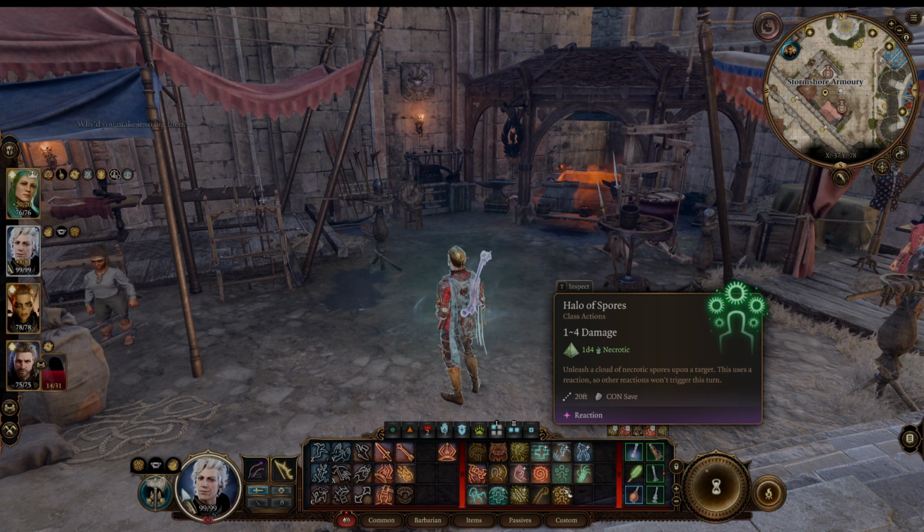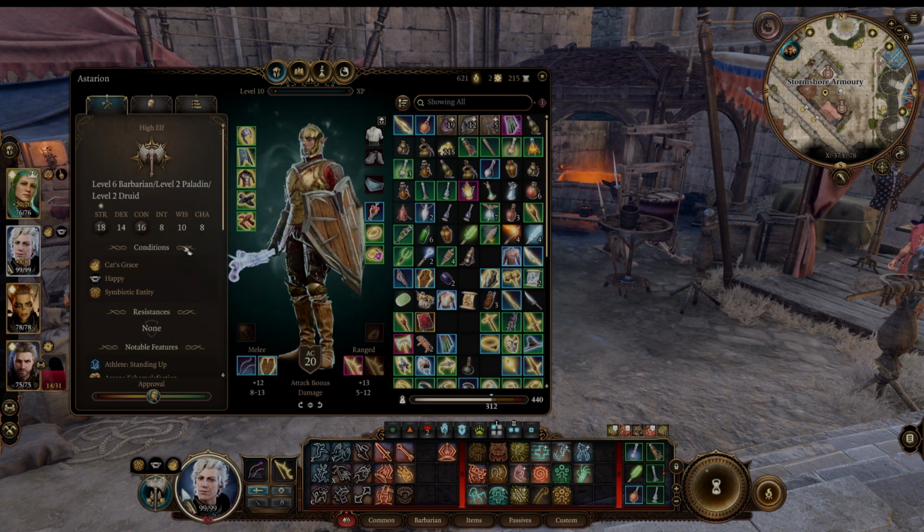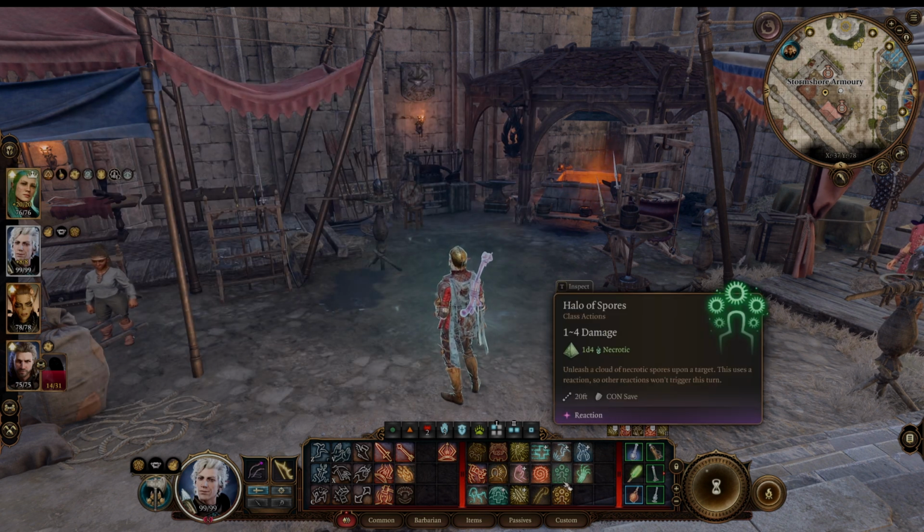It's a con save, and as you'll see with my stats now, I changed them and dumped Wiz fully, but even though I have a +0 to my Wisdom, the saves for Halo of Spores will generally be like a 20 to 40%, and it costs a reaction, not a bonus action or anything. So if you want to spend it, you can. And then if someone has Reverberation stacks already on them, that gives them a penalty to their con save. And if they have other things, they can have a disadvantage on their con save as well. And so this can actually lead to them falling over a lot of times. We'll show you that in a moment.